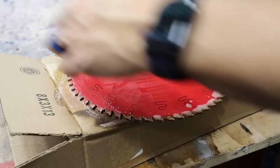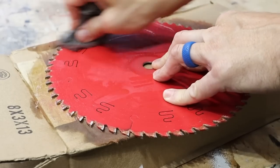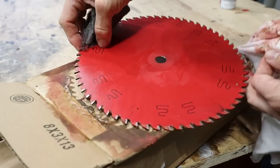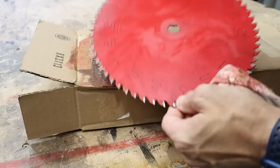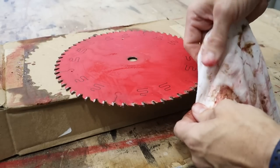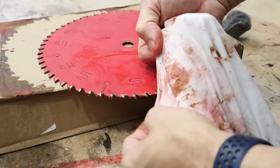If you wipe away from the tooth, it comes in behind that tooth and gets that stuck-on crud right off. This is just 4-aught steel wool — I don't have any Scotch-Brite pads, but that's probably better. Kind of like flossing your teeth, except you're flossing the blade. Almost all of it came right off. There are a couple that still have just a little bit of pitch left, but that resin may take a little extra elbow grease. All I'm doing now is taking an old t-shirt and wiping between those teeth, and it's pulling that gunk right out. This is going to be like a new blade when I'm done — I can tell that already.